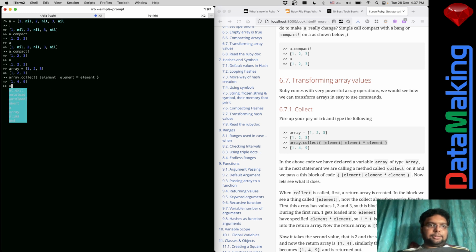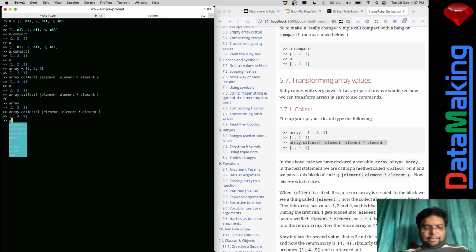If you ask whether it has modified this A, I would say no. So can we check whether there is a thing called collect? Sorry, I'm checking whether this one is the array, not A. Okay, so it hasn't modified. So is there a thing called collect bang that will modify the array? I'm not sure. Let us put array. Look, it has modified the array.